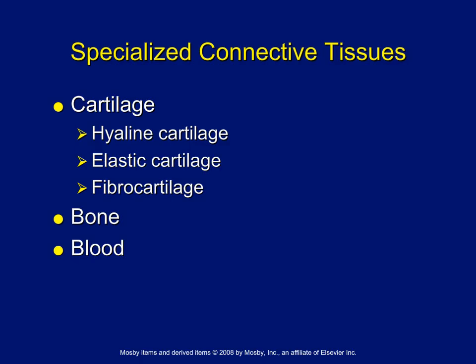Alright, now we're going to shift gears and move on from our fibrous connective tissues to talk about our specialized connective tissues. Now we call these tissues specialized because they don't necessarily meet all the requirements of a normal fibrous connective tissue. Now most of them have an extracellular matrix, but that matrix doesn't always consist of protein fibers, at least visible fibers, and so we tend to call them specialized connective tissues. And these include things like cartilage, bone, and blood.